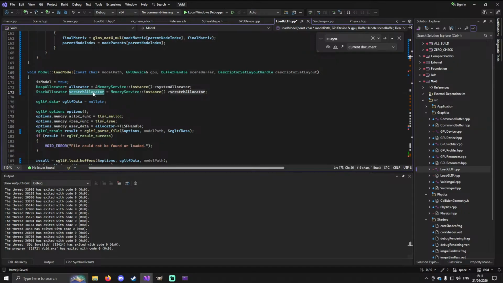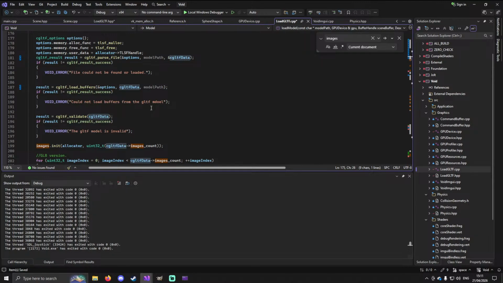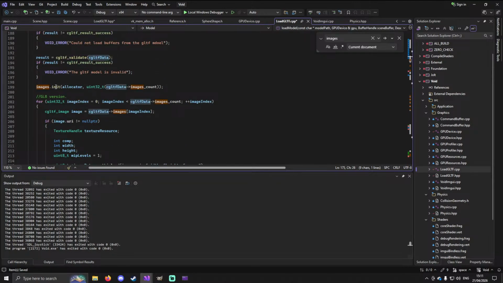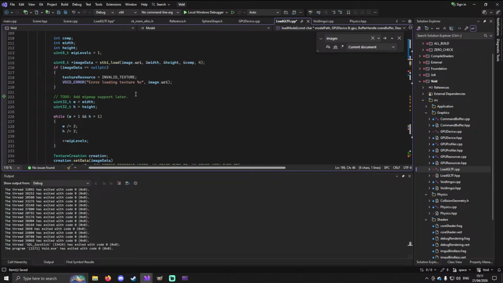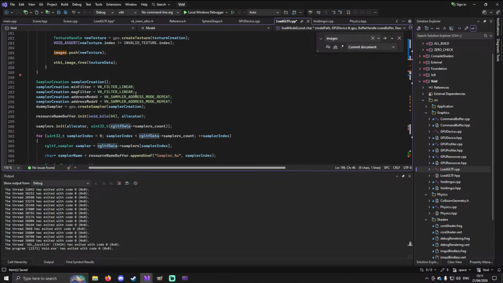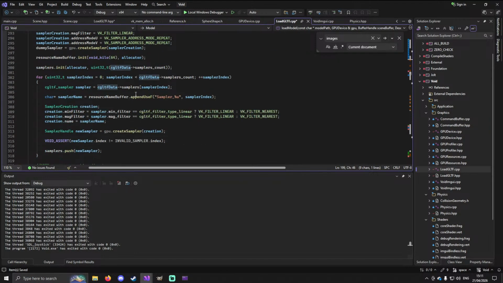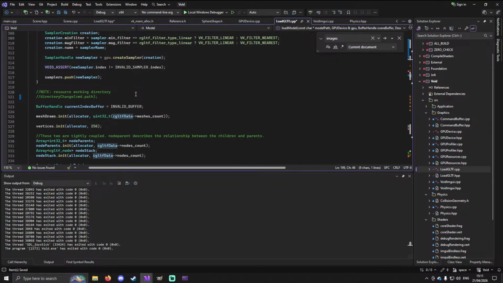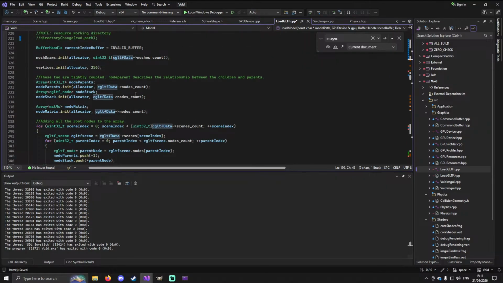I've already made these member variables. What else? Okay, so image needs CGLTF data. Is that it for these things? So yeah, node count, obviously we're going to move all this out because this is duplicated again.